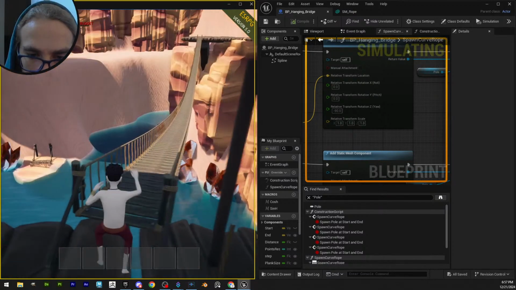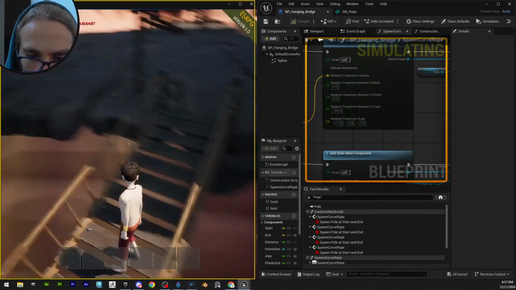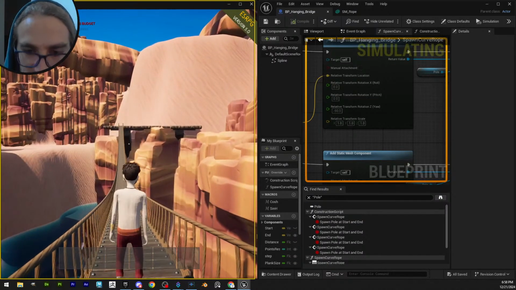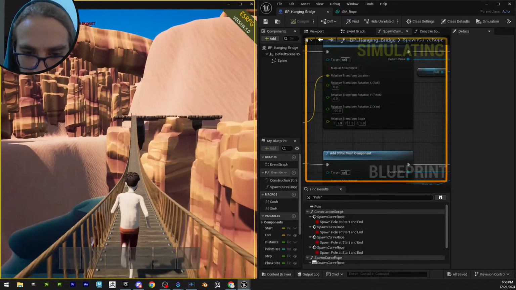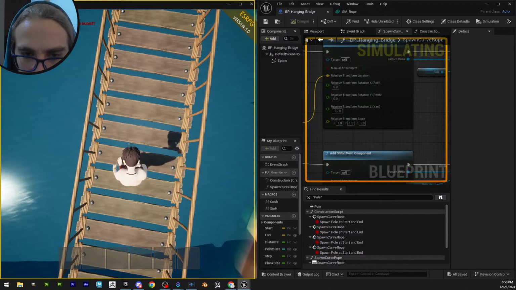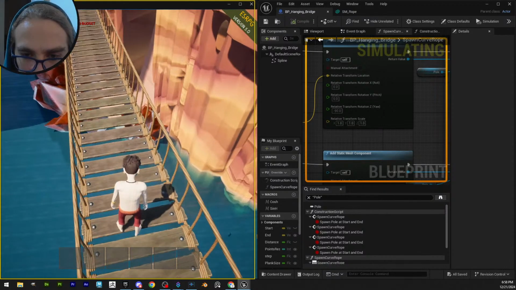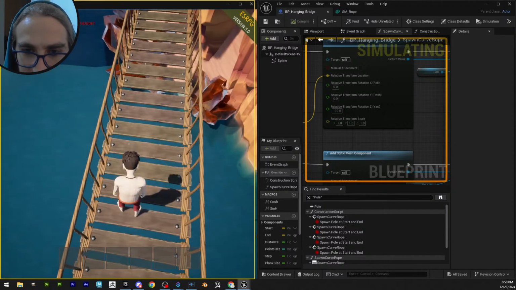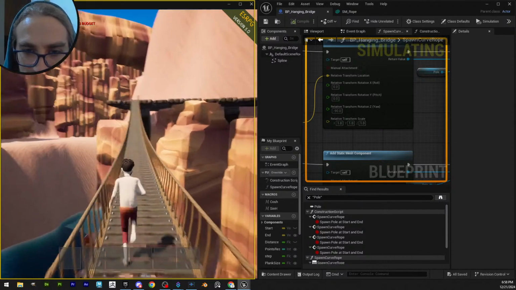Okay, don't fall down. Is it working? Yeah. And now imagine this bridge just moving up and down. I might take that little metal thing there, it doesn't really add much and it's too repetitive, like very repetitive.